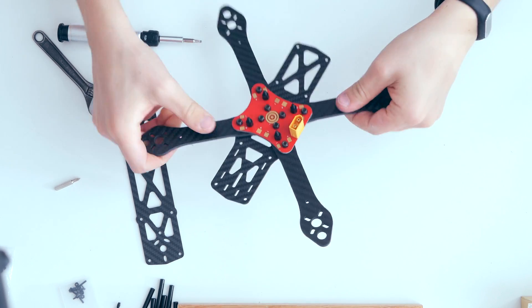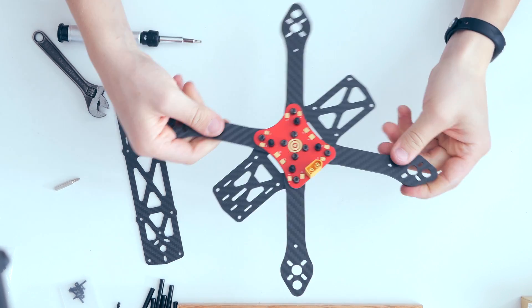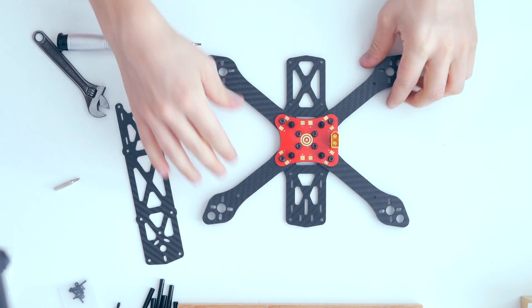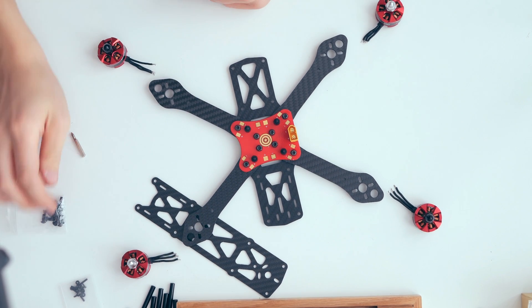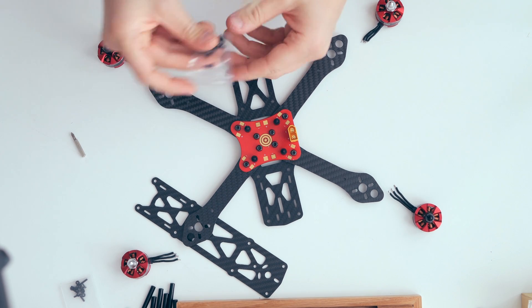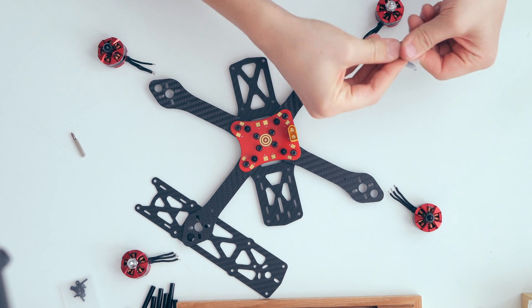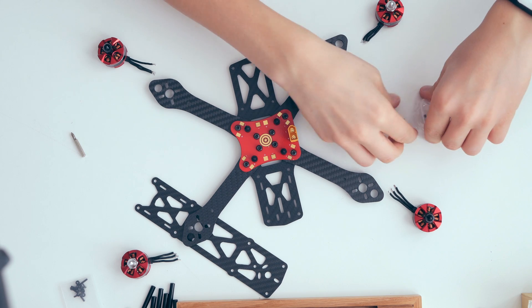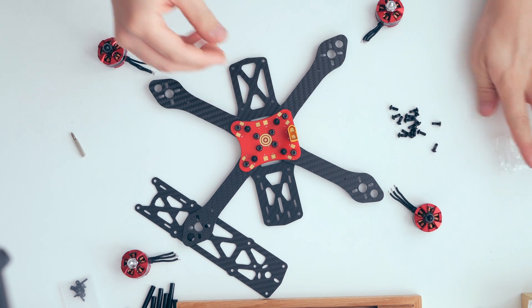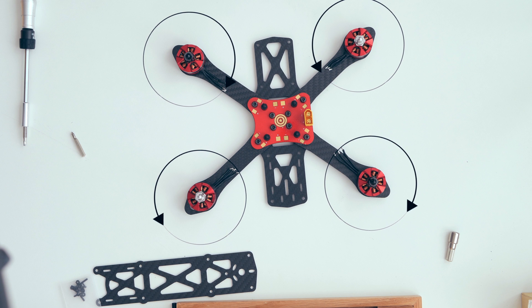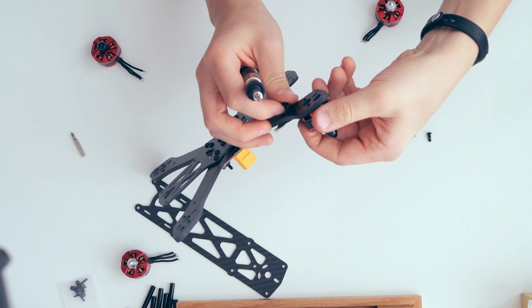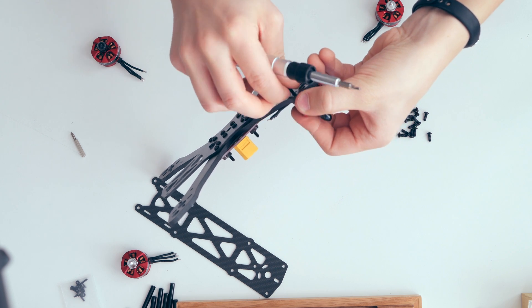At this point I have assembled the bottom half of the frame, and it's time to start adding other components. I'll start by adding the motors. Notice that there are two kinds of motors, the one with the silver top and the one with the black. That tells us which way the threading is threaded, and it's important that you get it right. The motors should spin like this. Make sure that the motors are correct. At this step it's very important to add Loctite.